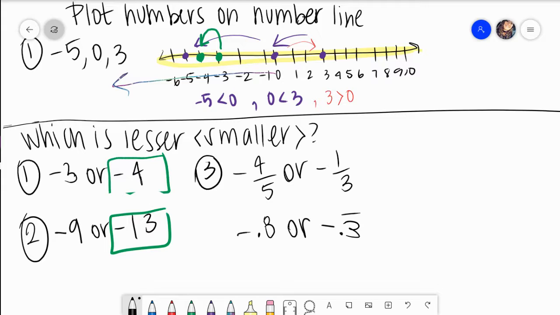So technically, I just rewrote them as decimals. And what I'm looking at now is just numerically, what's the largest number? And I would get 0.8. That means I'm 8/10 units away from 0. And then if you look at the right-hand side, I'm only 3/10. So 8 is larger. I'm getting further away from 0 on the number line.